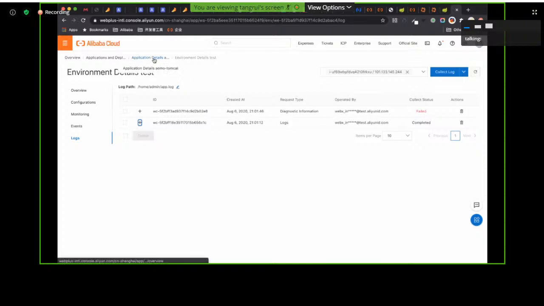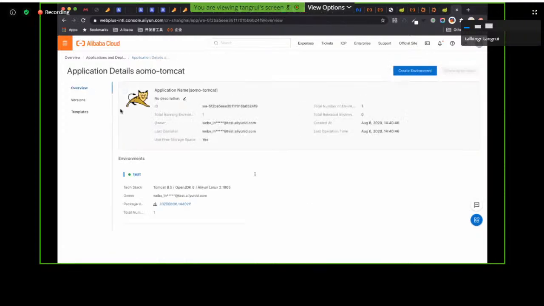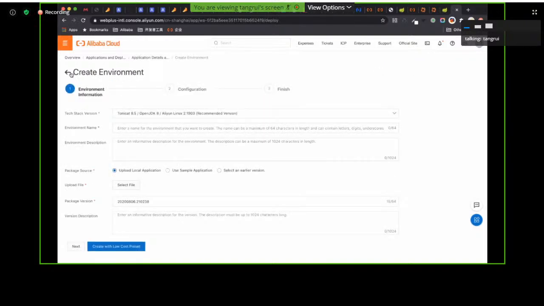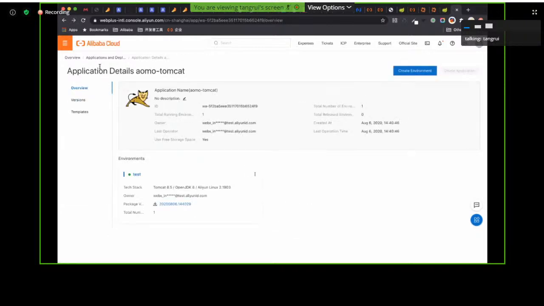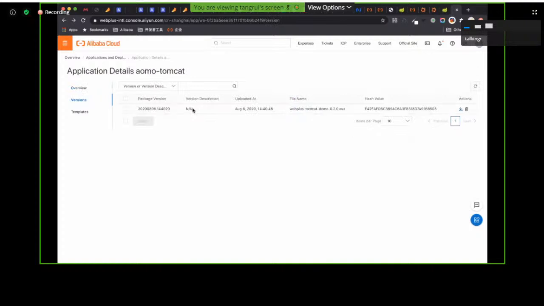And here is the application. Here is the environment. We have already said that in one application we can create more environments. Now, at the application level, we can see that we have one version because I have already deployed an application.